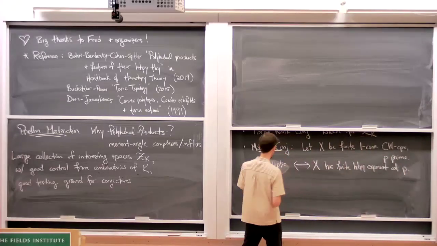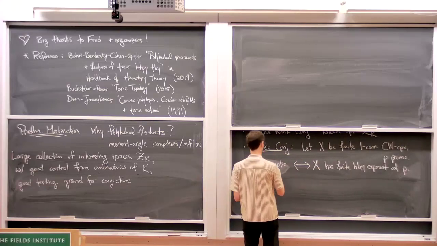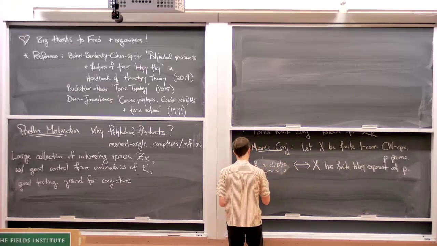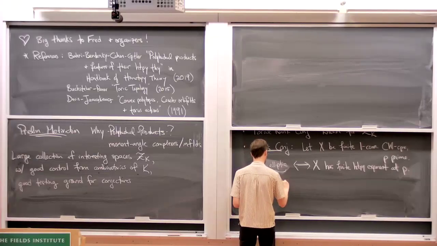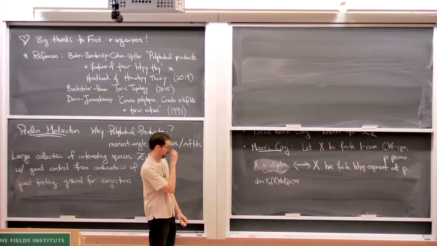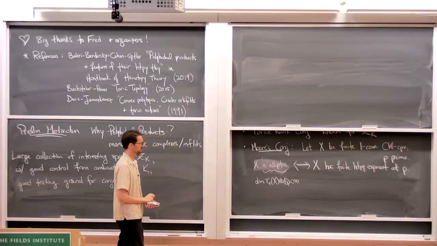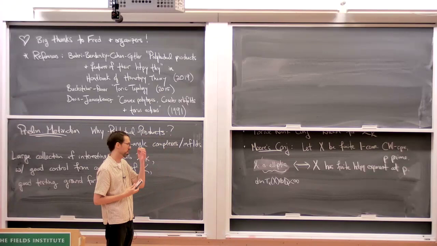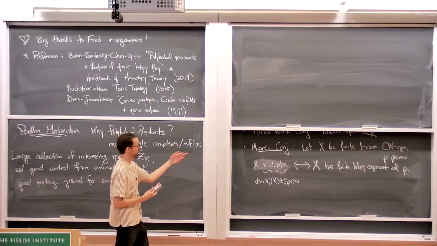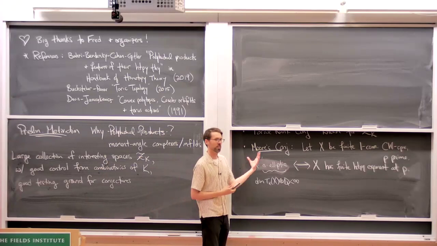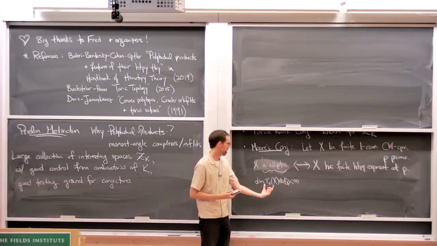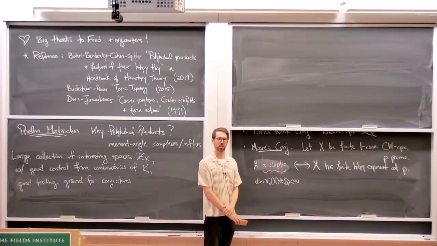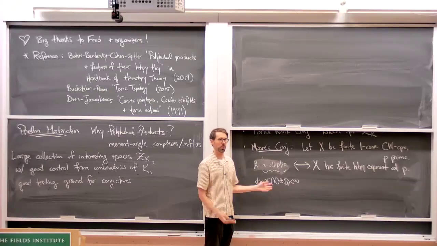Okay, so for a space to be rationally elliptic, this just means the dimension of its total rational homotopy groups is finite. So in rational homotopy theory, there's this big organizing principle. It's a theorem called the rational dichotomy theorem that says all finite simply connected CW complexes are either elliptic or hyperbolic. Elliptic meaning this, and hyperbolic means that the rational homotopy groups just grow exponentially with n. So there's nothing in between.